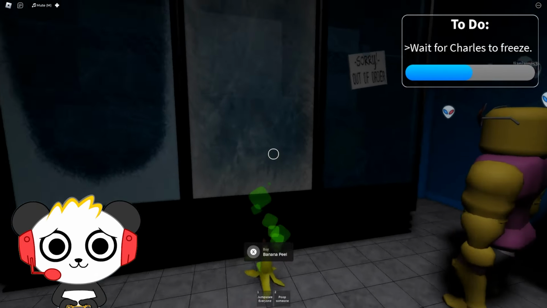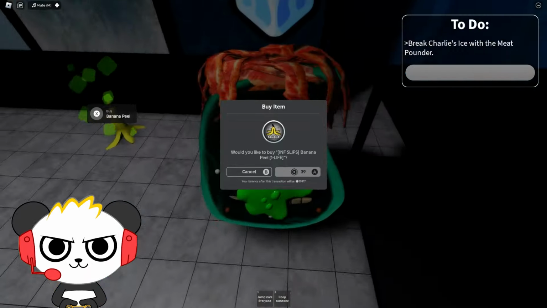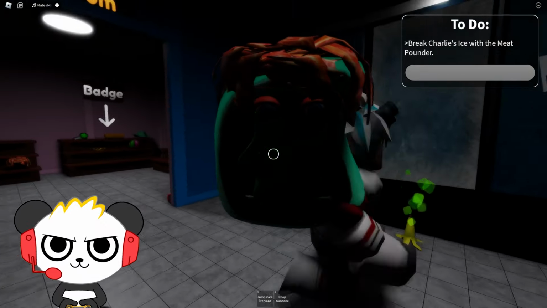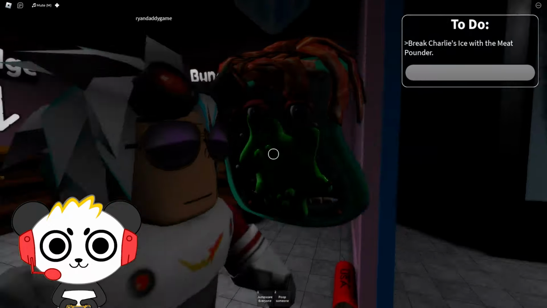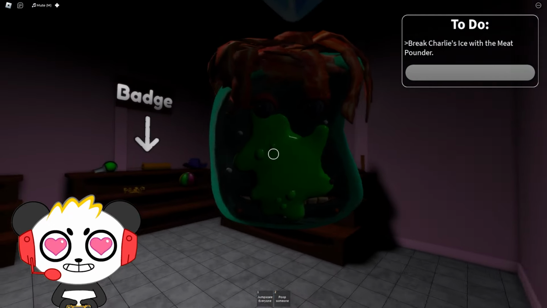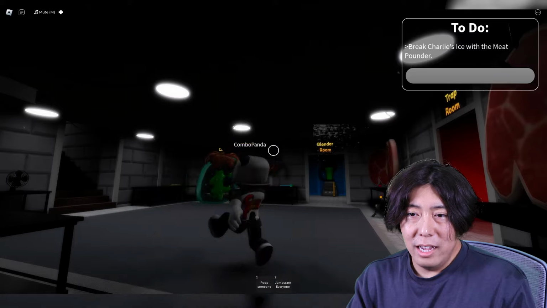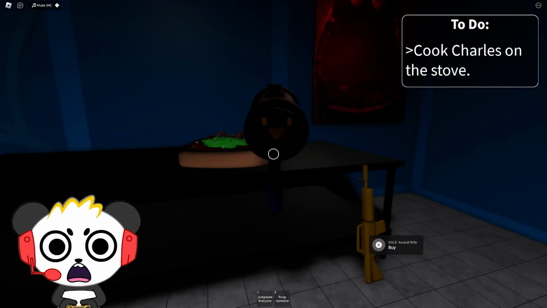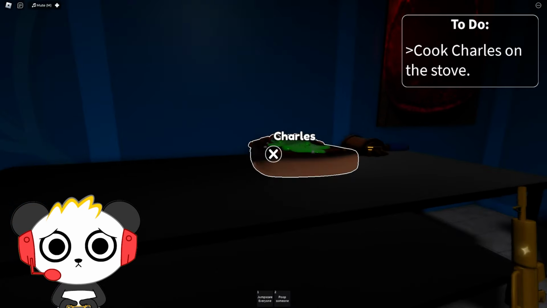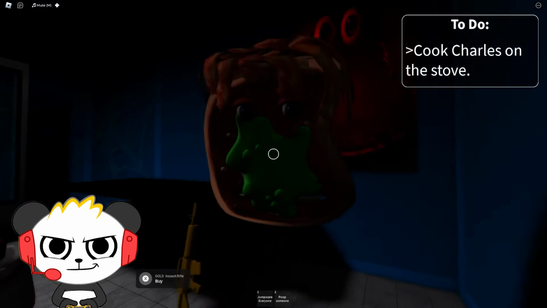Now we just wait. Wait, it says the freezer's out of order. What? Okay, just pretend that he's frozen. Okay. All right, it's done. Now it's time. He's beautiful. Oh. I love him. He looks perfect. What do you think? Perfect steak? Yeah. It looks like an icicle. Yep. I see an icicle on top of his head. No, the meat hammer was over here in the freezer room. There you go. Oh, there you go. I got him.